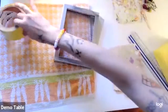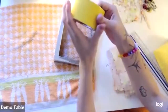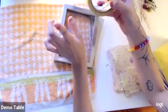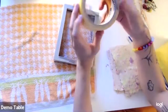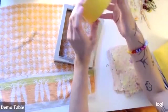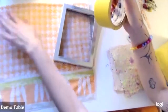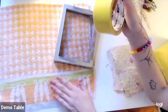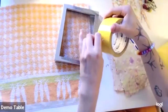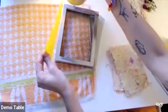I don't have a stapler on hand, so I'm going to use masking tape. I'm using masking tape rather than, or not masking tape, I'm using duct tape. Good. I'm using duct tape rather than masking tape because this is going to be at least somewhat waterproof. You don't want to use painter's tape. You don't want to use scotch tape because that likely won't withstand all of the action that this frame is going to have in the bath of water when we are drying up sheets of paper. So this is going to be pretty sturdy. It's going to keep the mesh in place on our frame, and it's not going to mind the water.